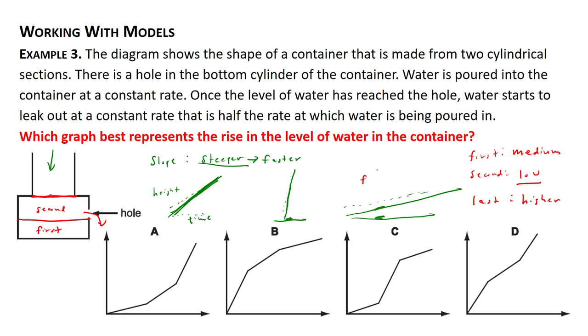So why is that true? Because once you reach this level, the part of the container will be thinner compared to the initial part. So we expect the rise in water level to be faster. Although water is still leaking out, this part of the tank is thinner or less fat compared to the first and the second parts. So although water is leaking out, we expect the slope to be steeper for the last part. Okay, so with that said, which of the four graphs will satisfy these three requirements?